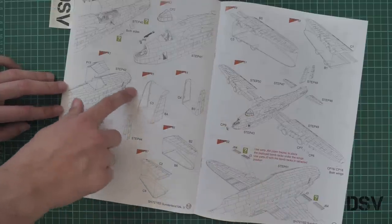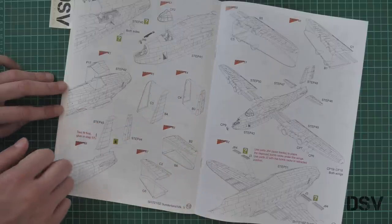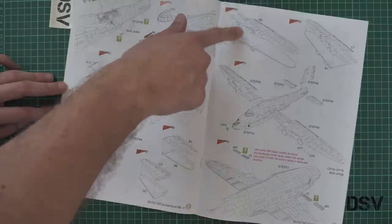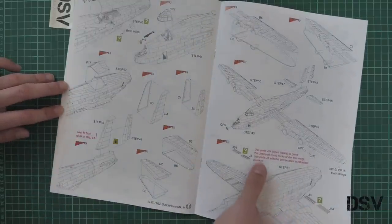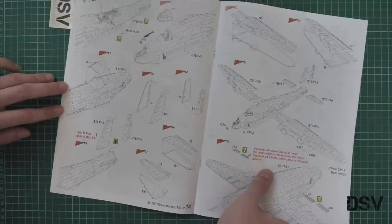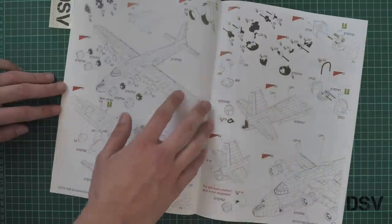As I said before, the rudder and also the tail fin are assembled out of two halves. The same goes for the tail wings and wings. Here we have the short note to use parts to place the deployed bomb racks under the wings, and use parts J3 with bomb racks retracted in position. So it will be up to you which one you choose.